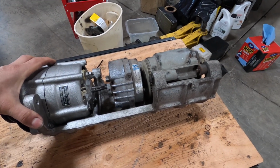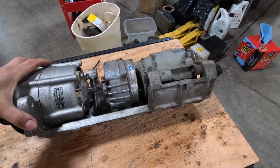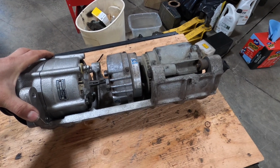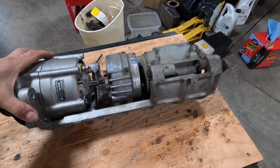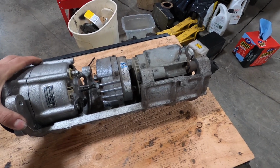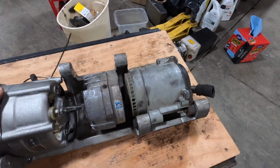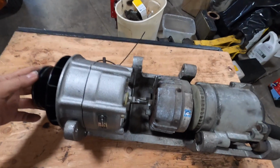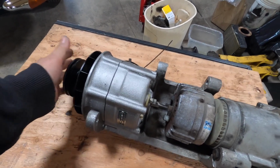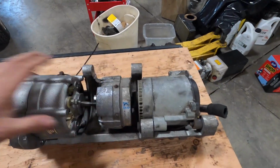these cars because they're trying to certify them, and without getting into the whole thing with Class K certification, I'm concerned about taking it out and then having somebody in Ferrari, when they want to certify this car, if they ever certify this car, say, we'd like to see the air pump, and it's not there. Even if it's in the trunk, they might not allow it to be certified. But for general operating purposes, I think having this disconnected is a better thing, and I'm just going to bolt it in place.